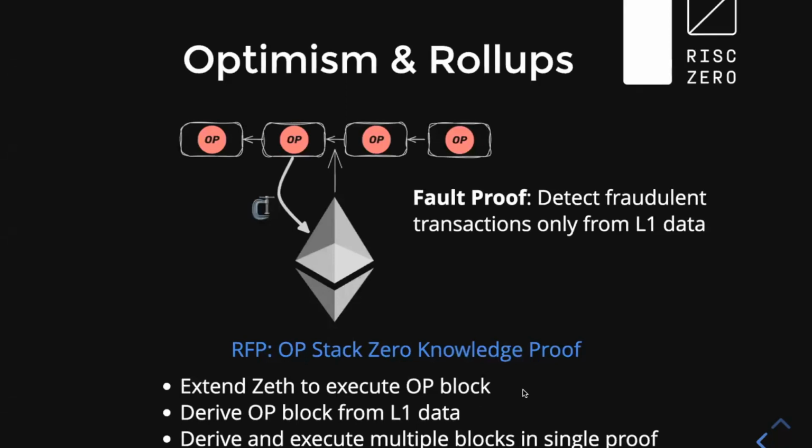And then basically as a final building block, you need to not only do this for one block, but you need a single proof covering many, maybe thousands of OP blocks in one block, so that you have fewer proofs. You don't need a proof for every OP block coming out every 2 seconds, but would only do that every so often. But with the recursion capabilities that we have in the RISC Zero zkVM or that are coming, this should not be too complicated to add on top.